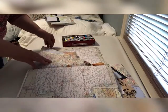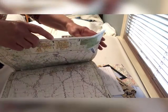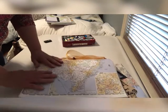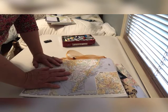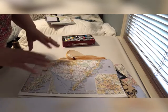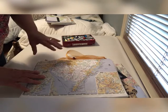It did accept the tape fairly well. I've taped some of these pages together. I wanted to make pockets for some of the maps and things. If you can see here, I put a couple pieces together. I don't think that this is a really good application for this. The paper is more for decorative. If you want to use it for anything sturdy, I think putting it in a different format like a sketchbook is probably best, using that support for the paper itself.